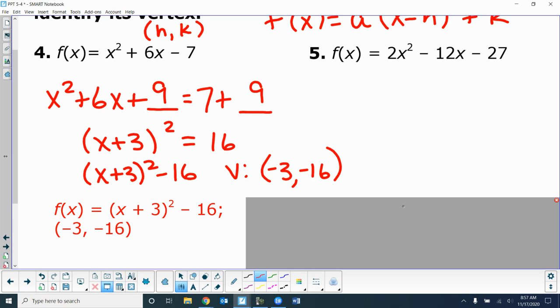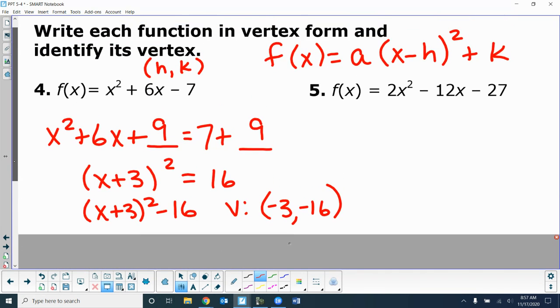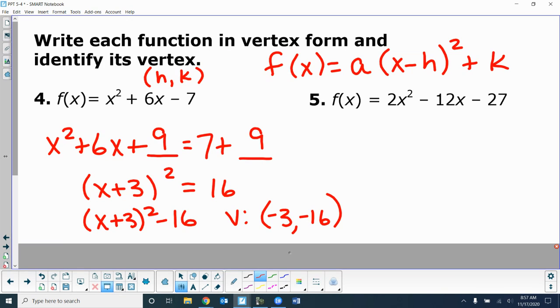All right. Okay. Now, what do I got to do to number 5 before I can get it in vertex form? Divided by 2. But when I go back and put it in here, okay, I got to remember a is what to start? 1. No, well, it's got to be 1 to complete the square, but when I go back and write this, 2. I'll have to put 2 there. Okay, so that's the tricky part, when a isn't 1, like that first one.